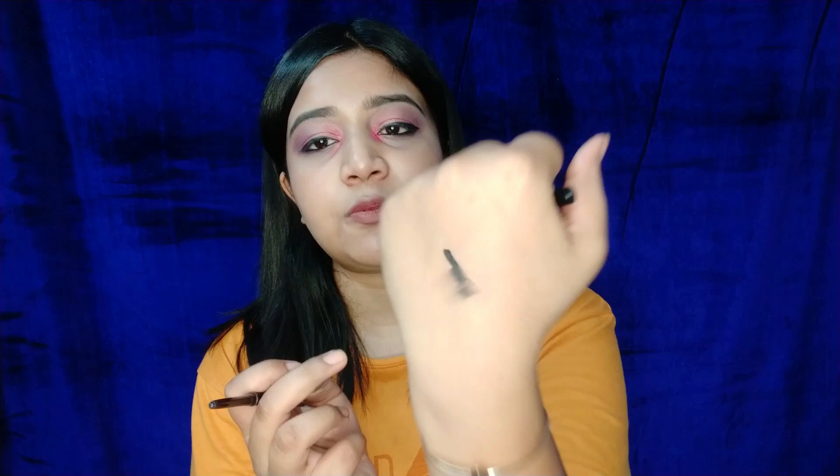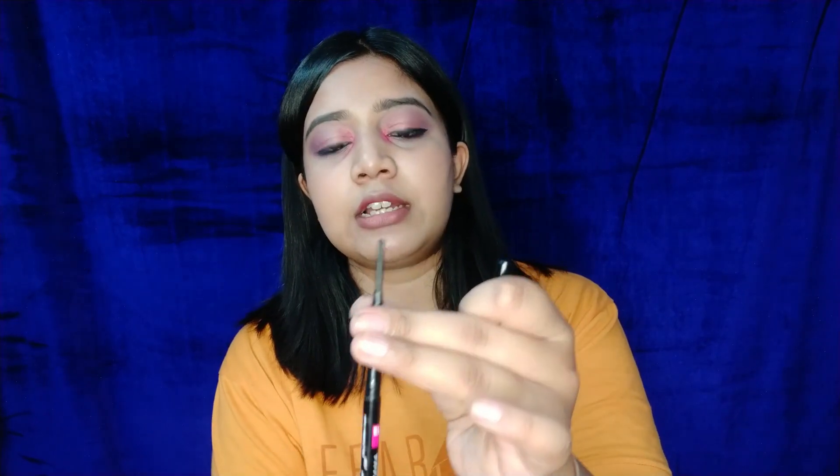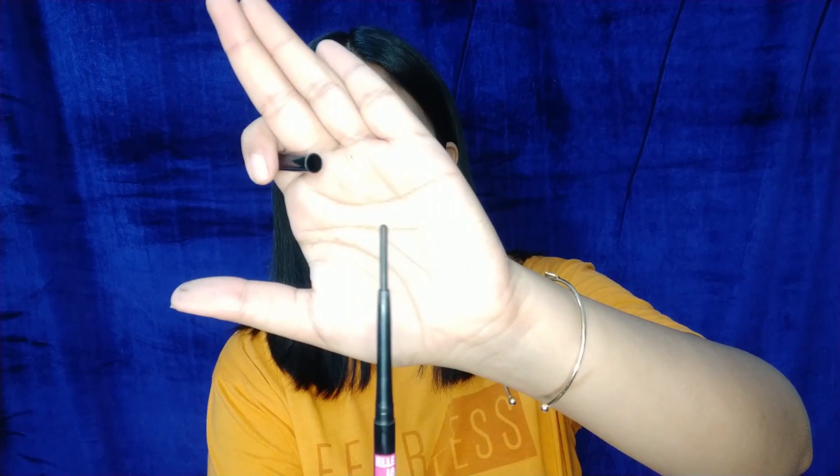Although this is waterproof, there will be no watery eyes as it is dermatologically tested. I love its twist-up formula and this is a 0.35 gram product, which is a decent quantity for the price. The texture is very soft and nice to glide, and it lasts for around four to five hours, so for the amount of money you pay it's a nice product.